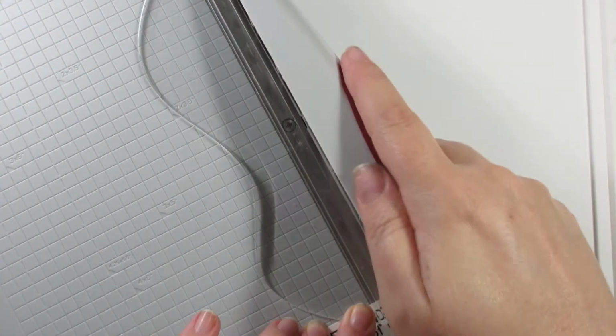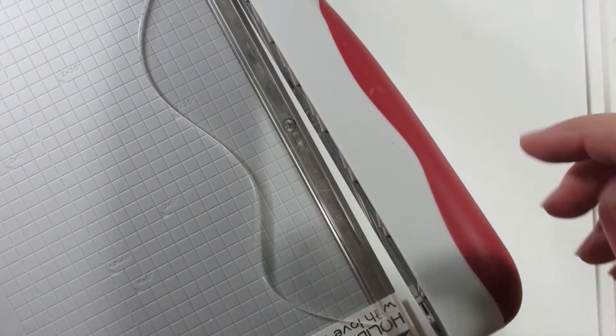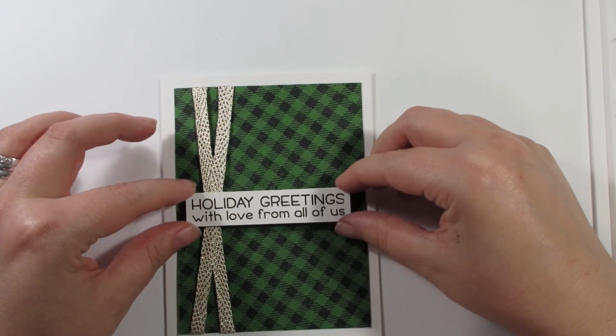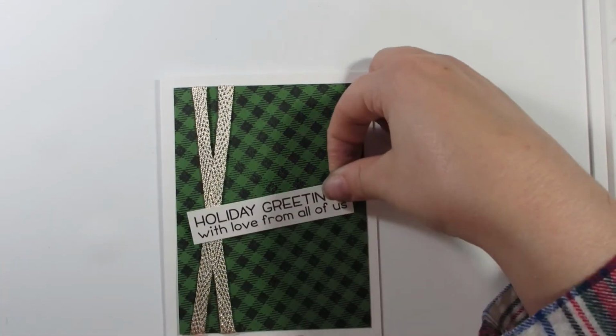So when you are wrapping presents this year, there's a couple of ideas for you as to how to actually put some ribbon around. It doesn't have to be ribbon. I've used twine. I've used like string. I've done that before, and it just adds something to it. It's really, I just think it's lovely.